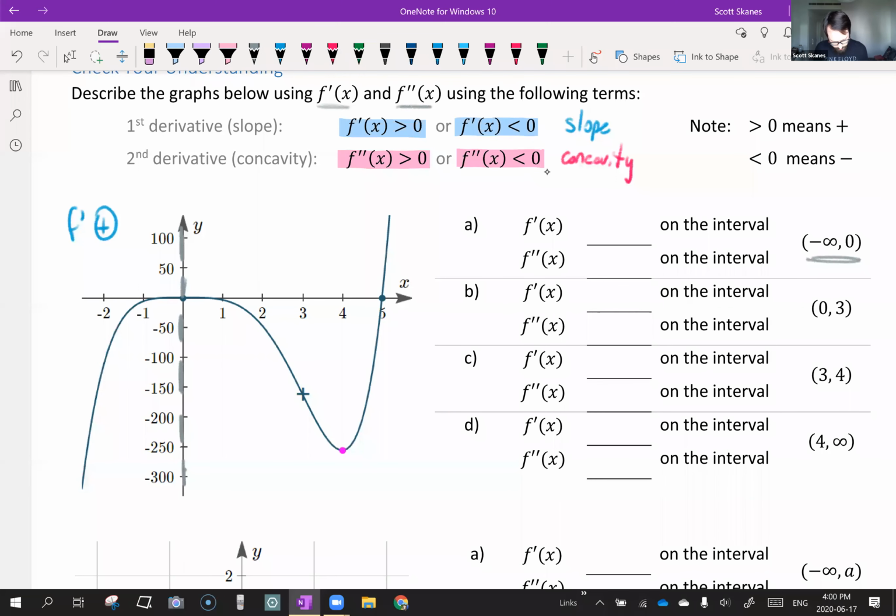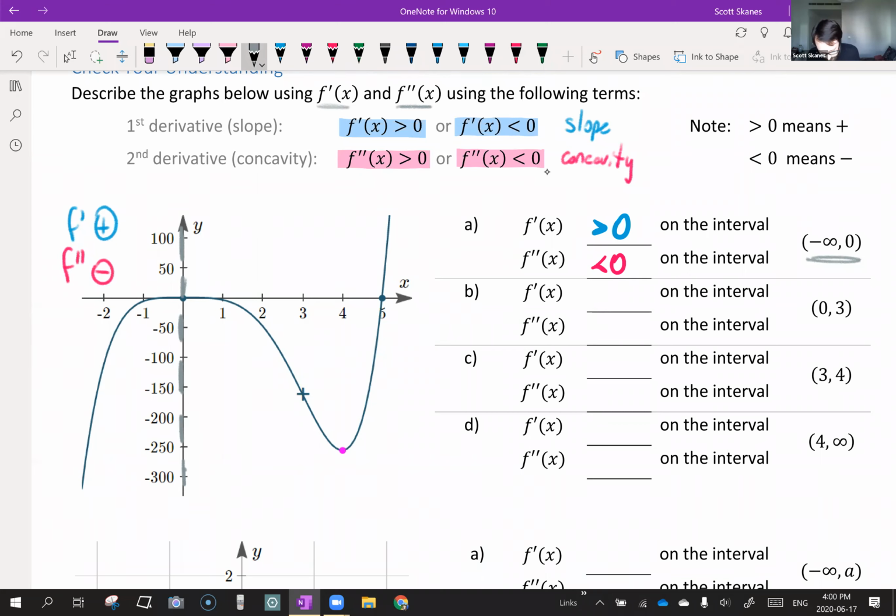So this is positive slope. The slope is going uphill. The function's increasing. It's getting bigger. The numbers are getting bigger. For the second derivative, so let me write this. If the first derivative is positive, it means that the first derivative is greater than 0 on that interval. For the second derivative, does it look like, say again? Concave down. Concave down, yeah, concave down, because it looks like part of this curve. And so that one's pretty easy. Once you see it, it's impossible not to see it. So it's part of that downward curve. So that one should be pretty easy.